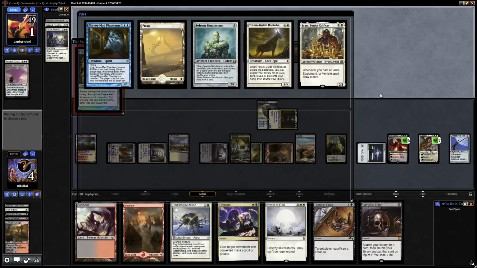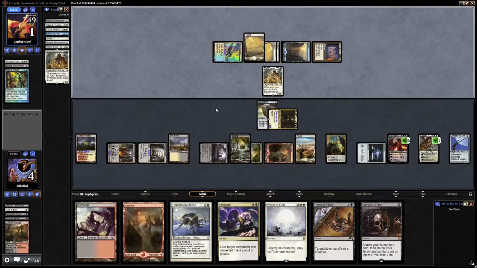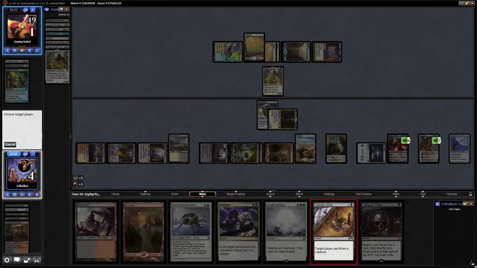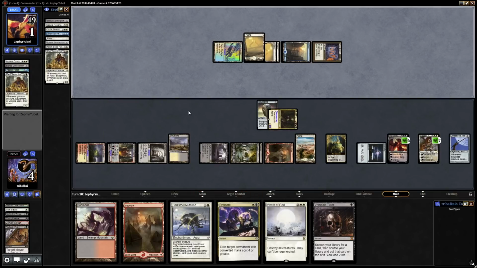Yeah, I mean, you can just have everything. I don't think it really matters. It's obvious which pile they choose. They go for the Sram to get a blocker into play. But we can just go for Diabolic Edict on them and force them to sacrifice a creature. And we get through for lethal next turn.